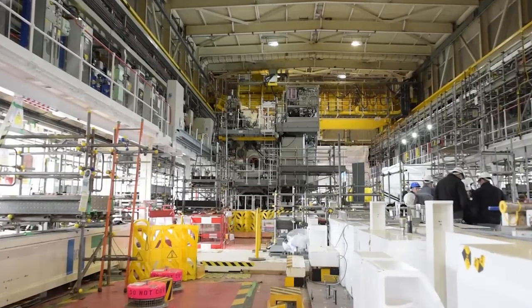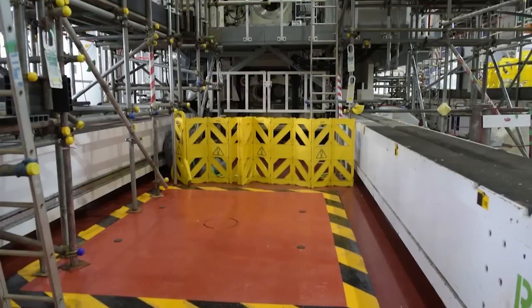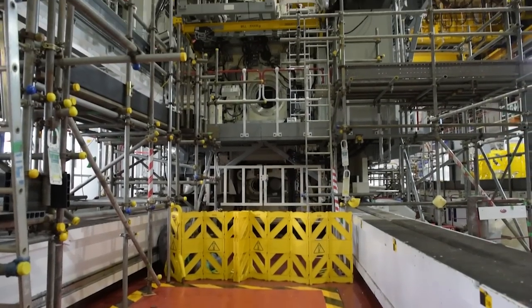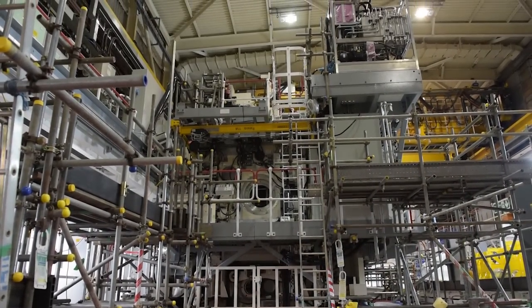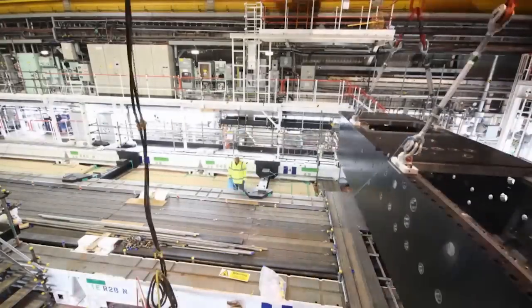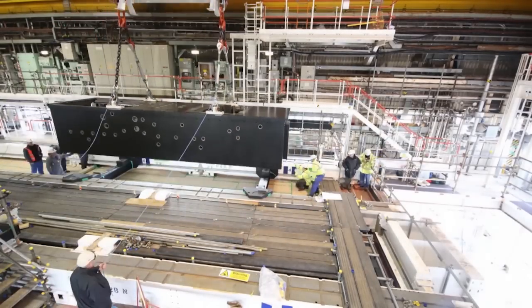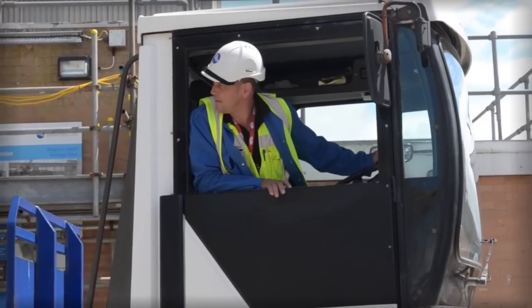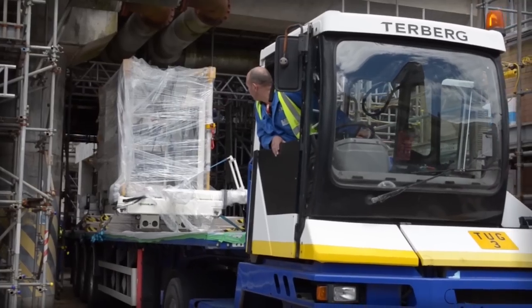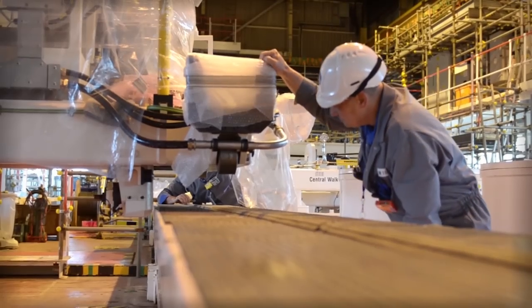This is the first of three mighty machines which will be grabbing the waste and lifting it out — the Silo Emptying Plant, weighing nearly 400 tons and lifted into the building in 22 different modules before being reassembled inside. Some waste was taken out of the newest part of the building in the 1990s with a different machine to prove the retrieval concept, but these shielded caves on rails are what's needed for the big job ahead.